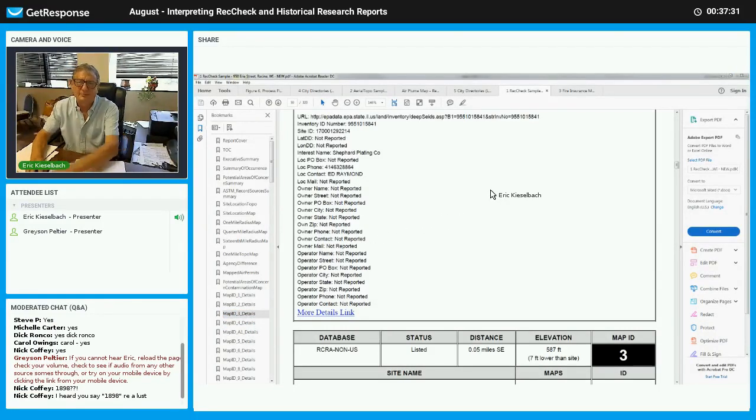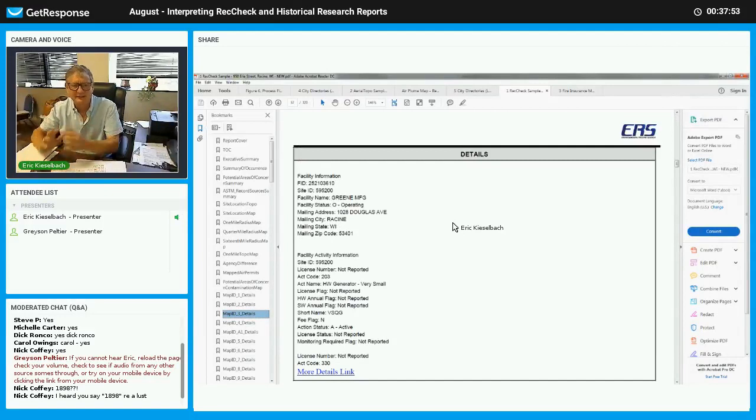Okay, so basically we've reviewed this. In your report writing template or software you're using, or our report writing template, we automatically download all the sites within a quarter mile so you can make a comment on whether they're a problem or not. And so now's the time to fill this out. But that's a quick and dirty interpretation of this RECCheck report and getting around the RECCheck report. It's really easy to get around the RECCheck report.